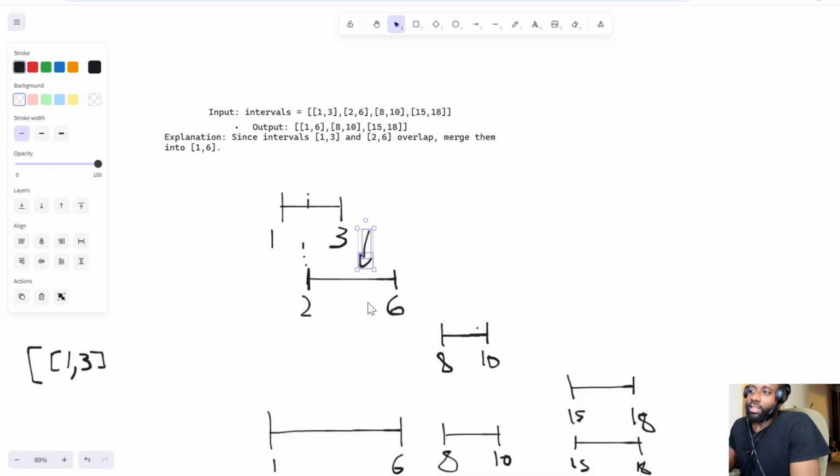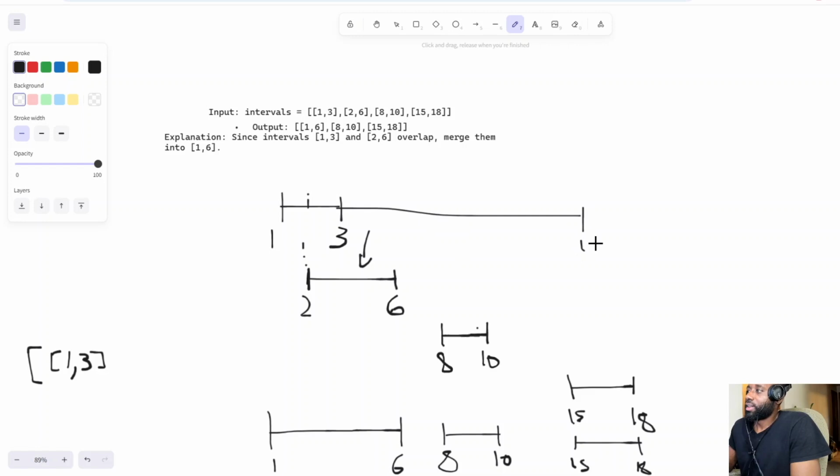We can't just blindly choose 6, because the previous interval could have gone from 1 all the way up to 100 or whatever. So we choose the greatest one possible, because we want to expand it as much as possible. So we take care of that.